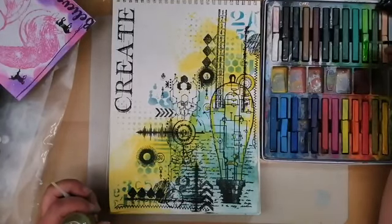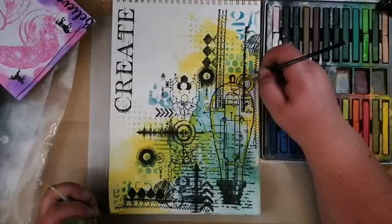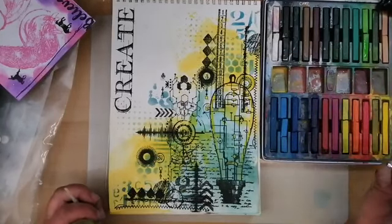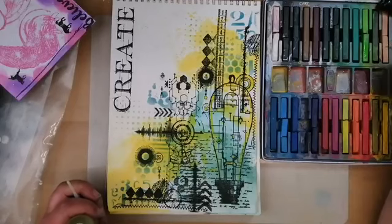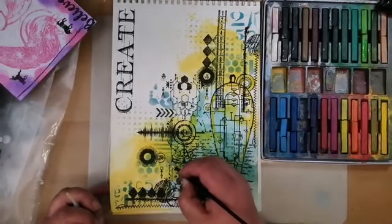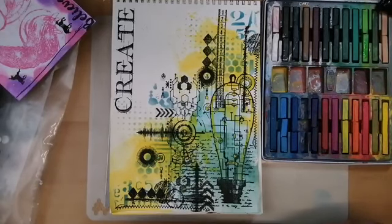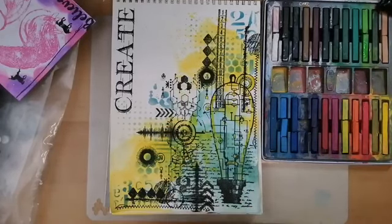Do you know what I'm going to go for? Where's that citrusy green? I'm just going to add in a line of citrusy green. That is nice. Put another citrusy green down there. And where else can I put citrusy green? In that arrow. Right. You know what, I am going to stop soon because I am worried about getting it to a stage where I don't like it.